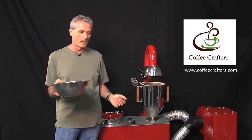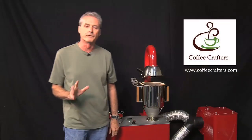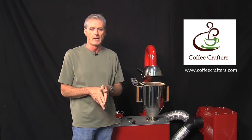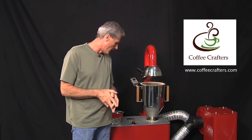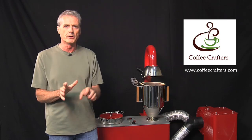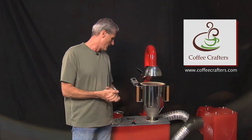The first thing we're going to do is dump our beans in the hopper. The Artisan 5 is a fluid bed roaster, so when we dump the beans in the hopper, we're going to establish our bean loft — it's like a big popcorn popper with hot air going up through the center. I'm going to turn on the system power switch, which powers up the bean loft blower. When you turn it on you'll hear it start running on low, because we always want a little bit of air running through the hopper, and then we'll look inside and establish our bean loft.